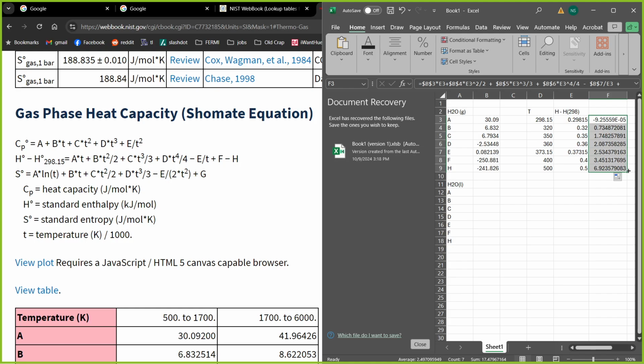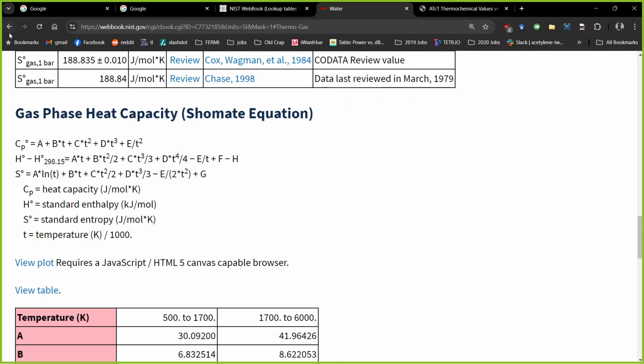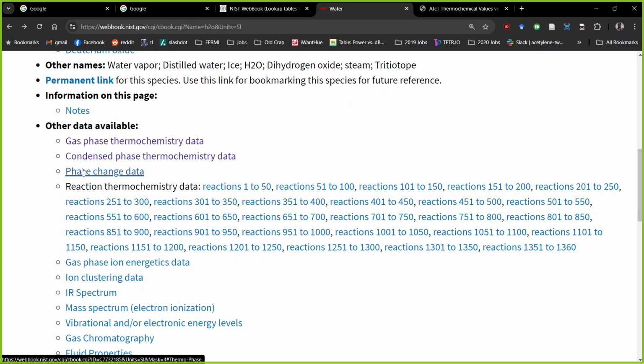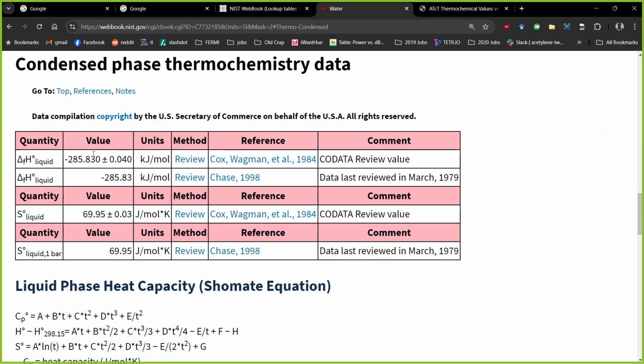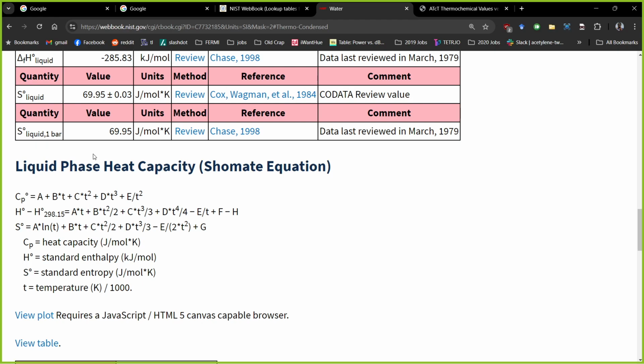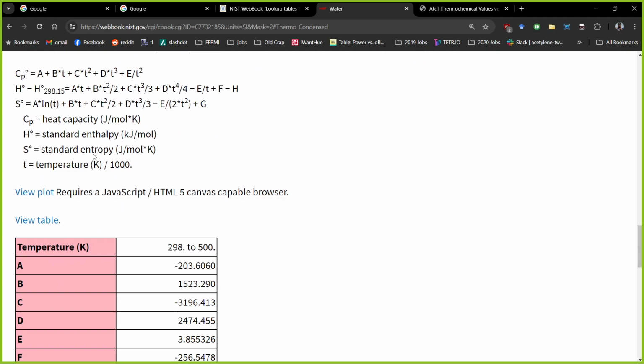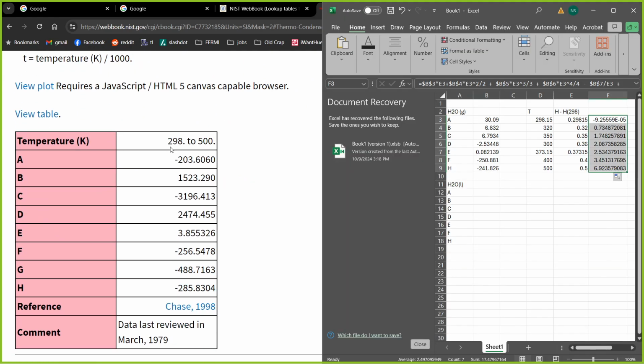All right, but of course we need to do this relative to the liquid. Now that I know the problem, let's just do it really fast and then we'll finish up. So now we just need to do it for the liquid. The nice thing is, again, the equations are precisely the same. In fact, you'll see that pretty much every molecule in this database is precisely the same.